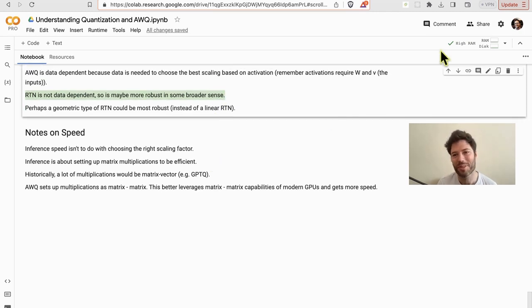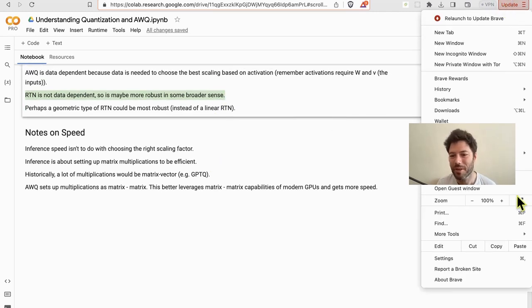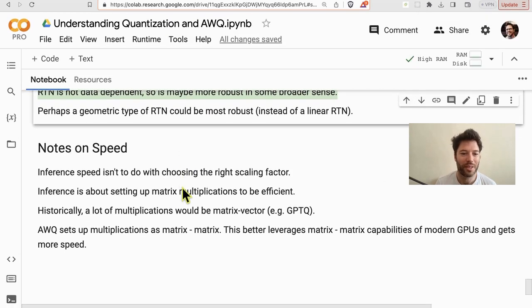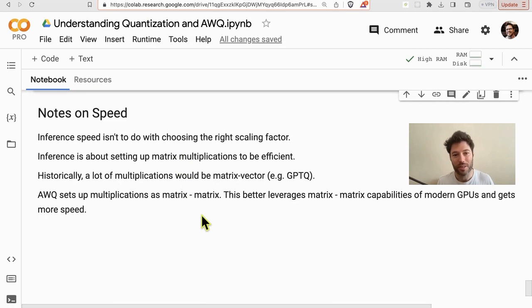Last off, a few notes on speed. Let me increase again my screen size here. Somewhat confusingly, when we talk about the speed of GPTQ versus AWQ, that doesn't necessarily refer solely to how quantization is done. Both GPTQ and AWQ use quantization. That does provide a speed up because it reduces the size of weights that need to be loaded into the part of the GPU's memory that does computation.